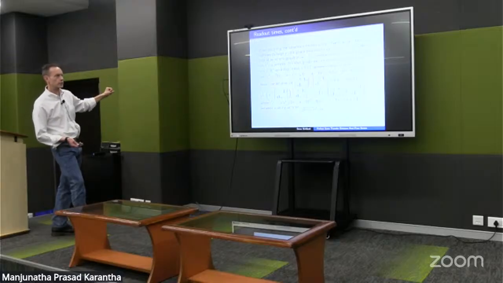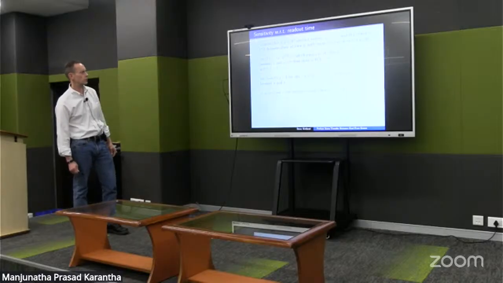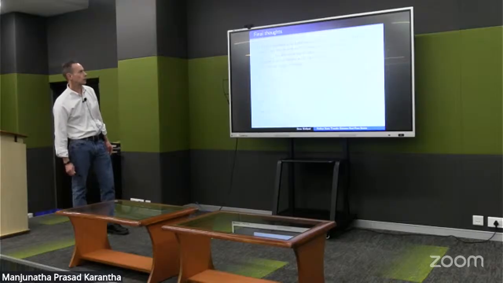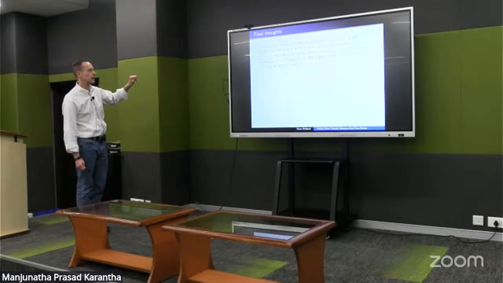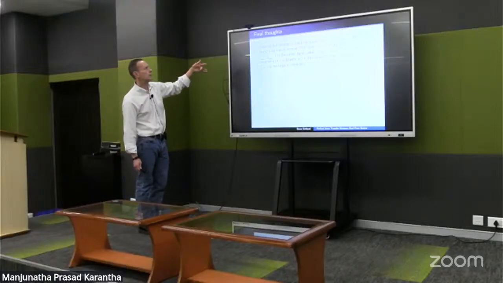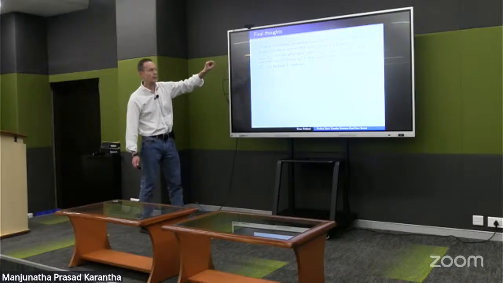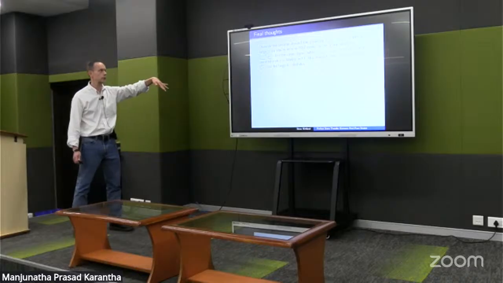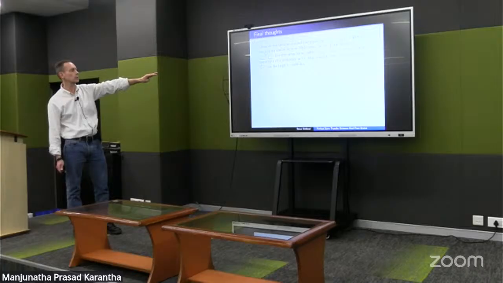I had a little bit more to say about readout times and sensitivity, but I'm going to buzz through that so that we have time for questions. I'll just move to the conclusion here. There's a tension around the quantity lambda max minus lambda min. On the one hand, the minimum PST time can be made small if lambda max minus lambda min is big. On the other hand, we didn't have time to tell you this, if lambda max minus lambda min is large, then the sensitivity of the fidelity with respect to the readout time can be large.